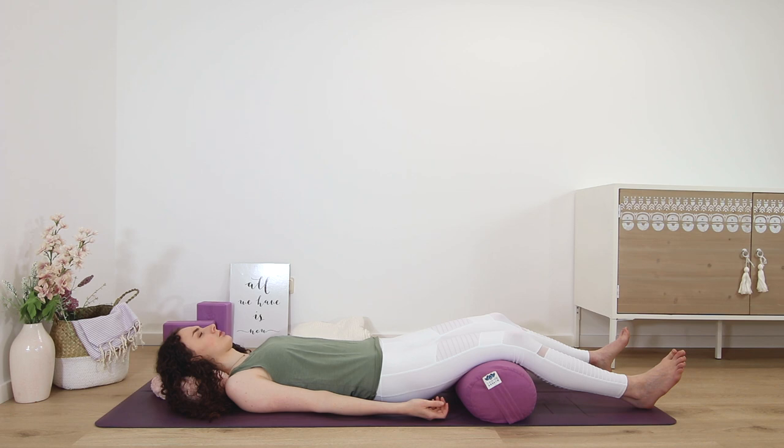Release any efforting or trying. Feel the sense of ease and comfort that is surrounding you. You might not even feel the breath move down into the belly. Just focus on the breath that remains in the chest. Focus on the tiny little puff of breath as it moves in and out.